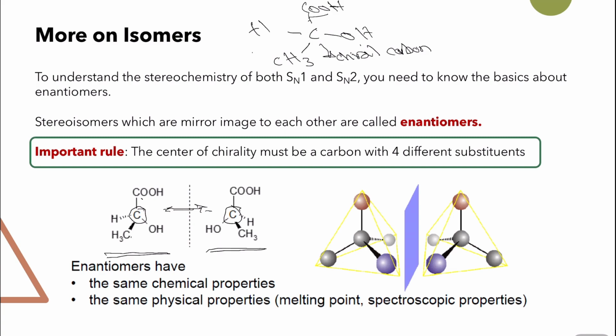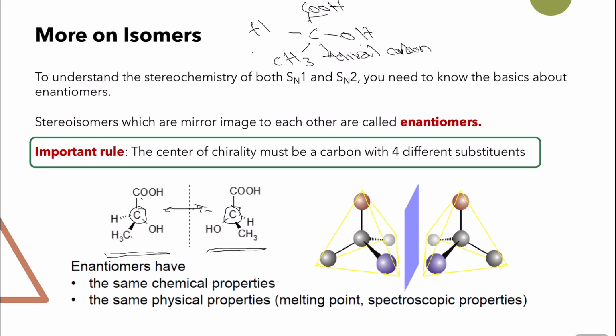A level, if we had any biology, you know that there will be an interaction between a molecule and some sort of a receptor or an active site. So the arrangement of these groups, because it's different, means they will have different biological activity. So this is why it's important to know what enantiomer we are dealing with.